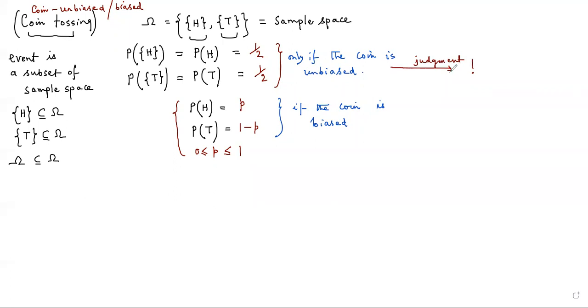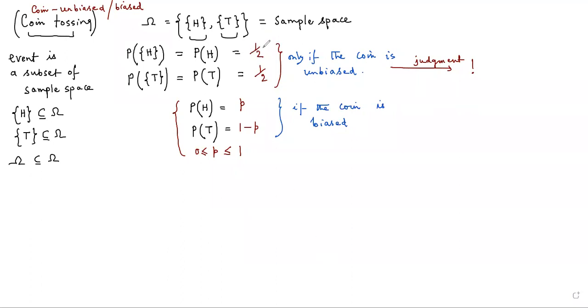Have I measured everything regarding the coin? That is a very important question. No, I cannot measure. Just like you, I also cannot. I cannot measure all the features of the coin because I do not know all the features of an unbiased coin. To me it is just a coin, as to you, and I shall not be able to say that it is unbiased. But when the problem is given to you, I am declaring that it is an unbiased coin, and only then are you putting the values half and half.